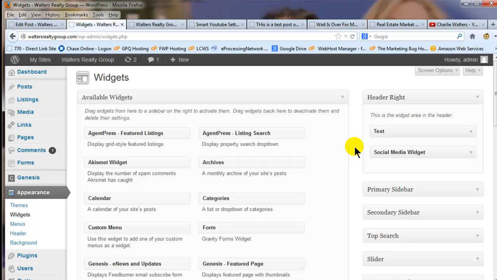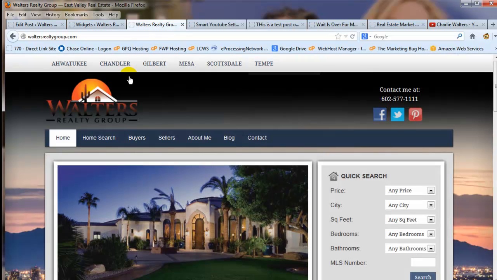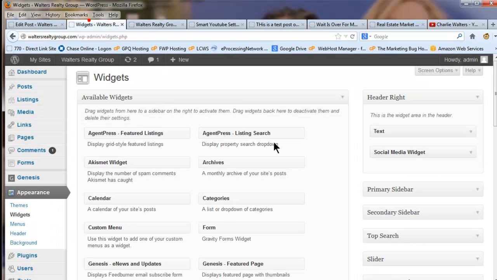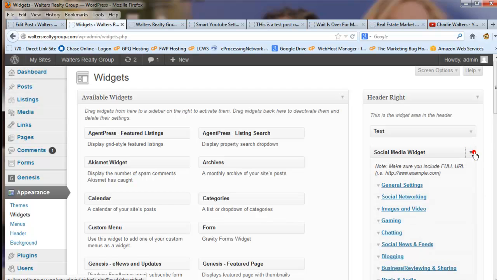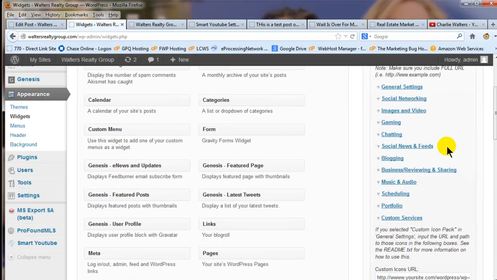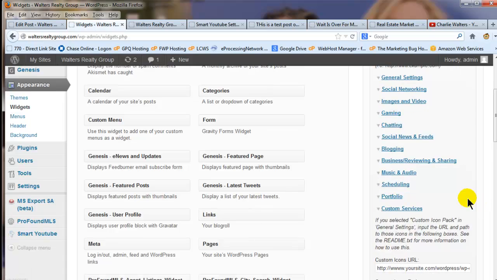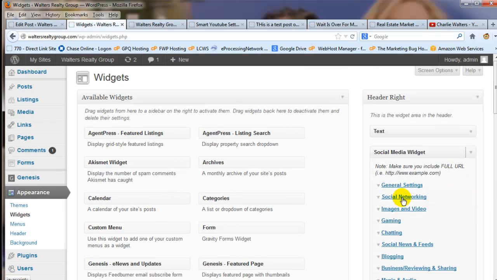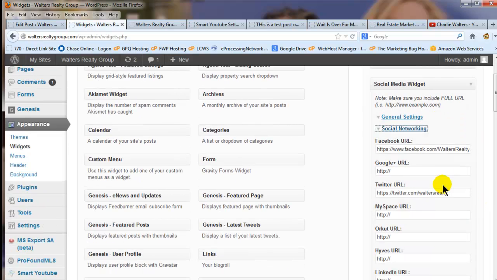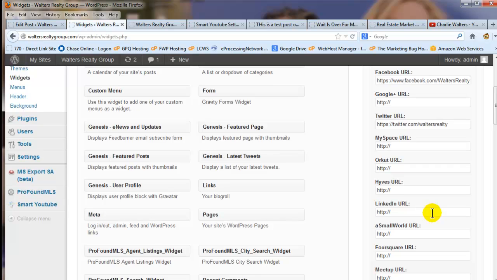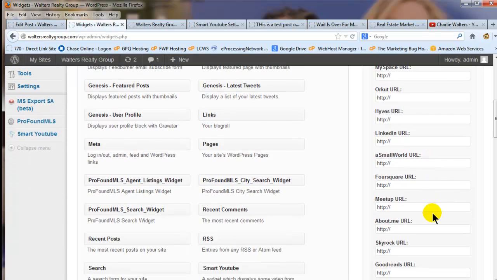So you would go into, this is in his header, this is the header area. You come into header, social media, and in here he's going to click social networking. And now I see there's Facebook, there's Google+, there's Twitter, and there should be a YouTube in here.